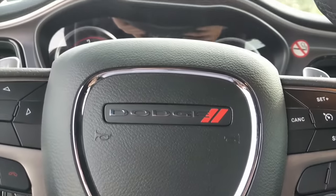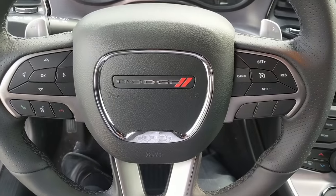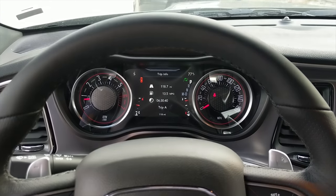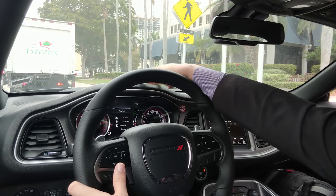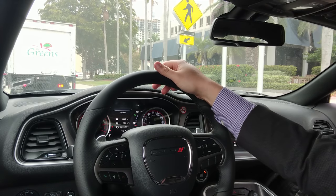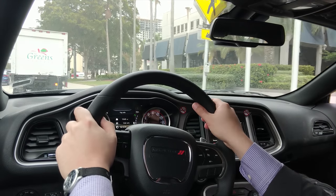I like all these accents and buttons — they're functional, so they're good. The perforated leather actually feels really good. The MSRP for this car is $35,000, so you kind of expect some nice things in here, and I think Dodge really did a good job on the things that you touch. Up here it's a rubber-feeling material — not scratchy, but rubber. It's not the greatest material, but it'll do just fine.